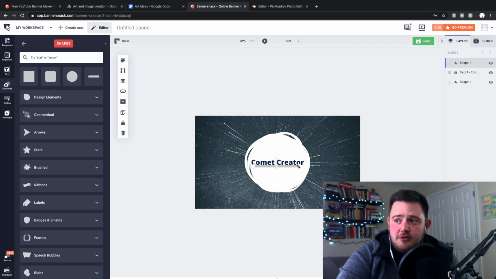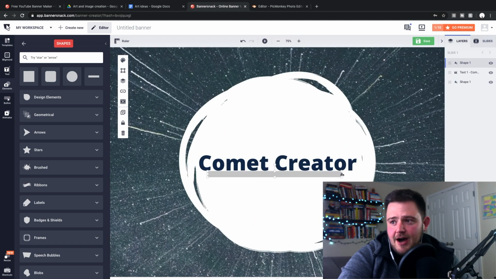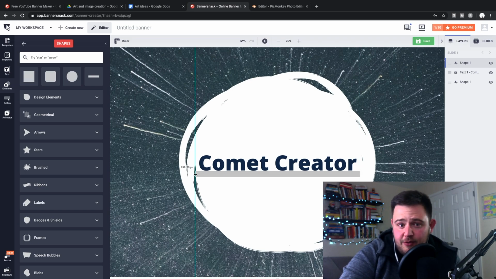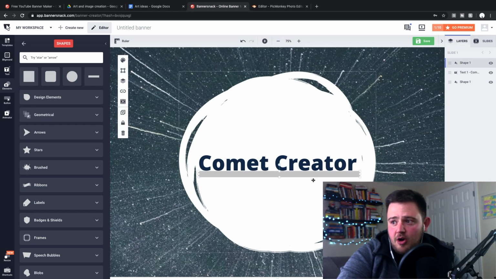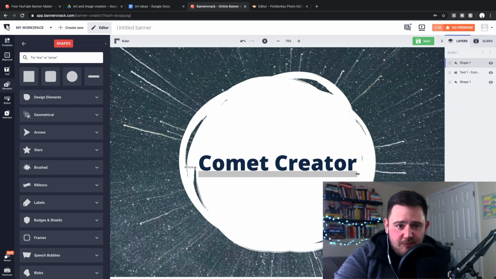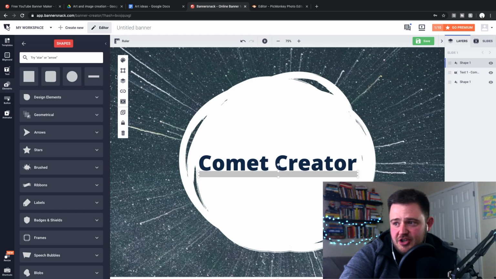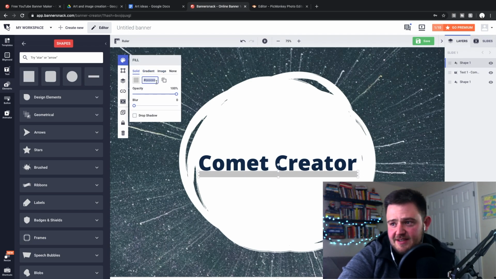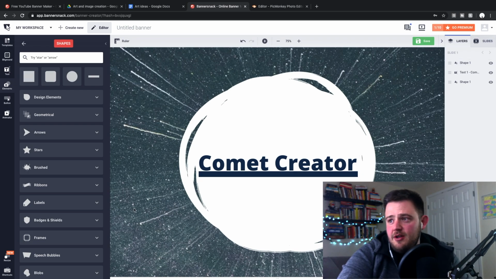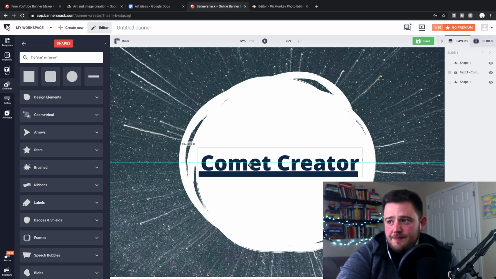But what you can do also is if you click on your text, like mine, I'll click on Comic Creator, there's an option in the miniature menu to duplicate the text, and then you can alter the size and stuff. But right here, same basic principle again with all elements. I'm altering the size of the line. I'm going to make it a little bit smaller. I'll probably match the color with the text. See, that looks much better. So we'll do that as well. Keep that going.